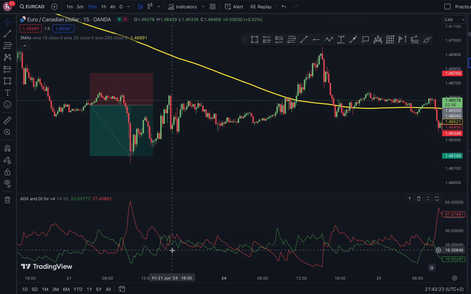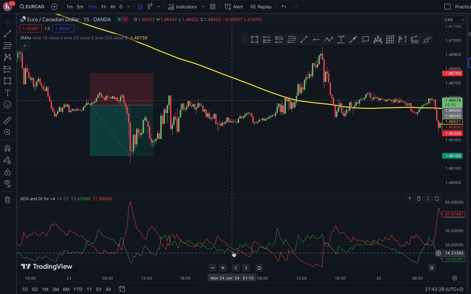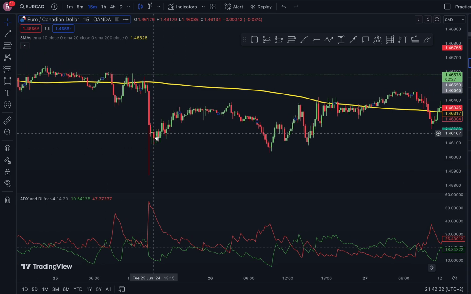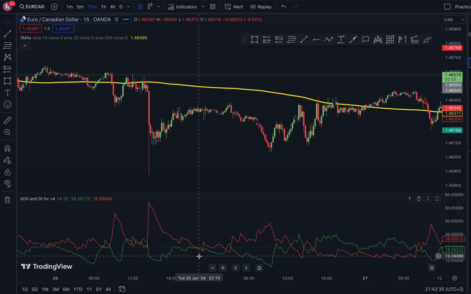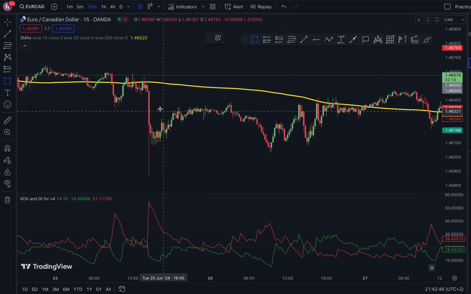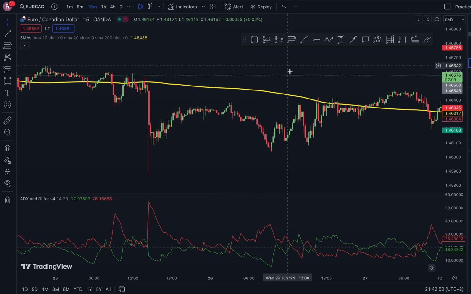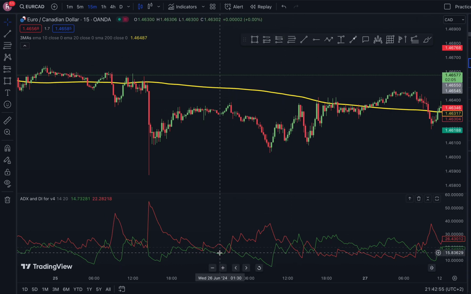Let's see another one. Try and look for another one. No other one there. Let's keep going. As you can see, we have another crossover right here. That made sense. So we do have another crossover here, but it is at night. I want to show you guys this crossover happened at night. Whenever it happens at night, you don't want to take the trade because there's very low volatility in the market.